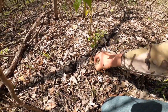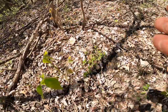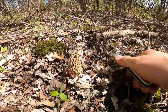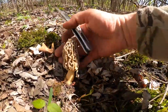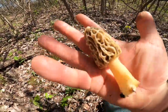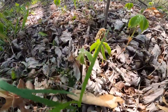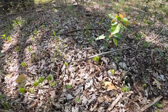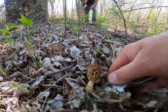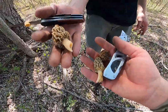Oh, wow. Look at that. Look at that beauty. Oh wow, that's a nice one. Beautiful. Do you see it? Now do you see it? He's got a little buddy hiding right over here too. Take him out. And it's right next to where you cut one the other day. Oh yeah? The curve's nice and straight. Oh, that one's a nice size one.